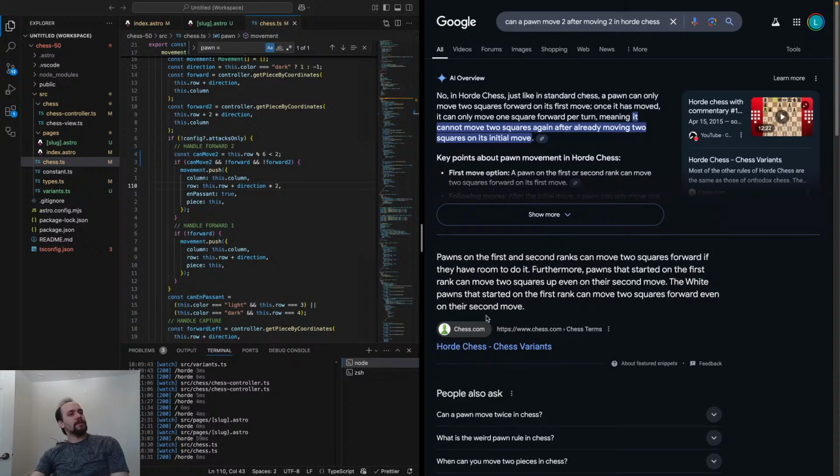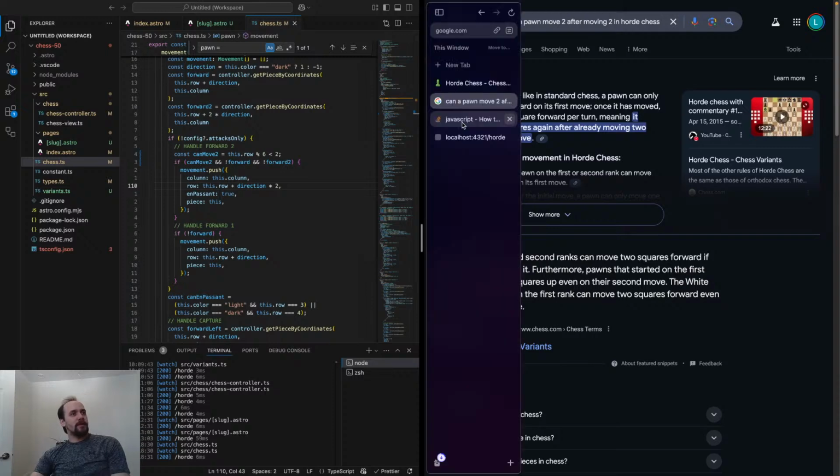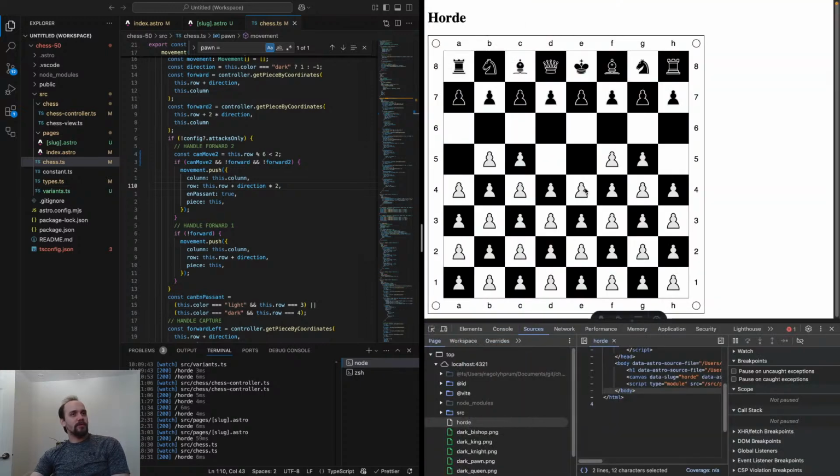Well, let's see if we fixed one of these bugs. I know one bug. One bug was they could move 2. So these can no longer move 2. Excellent. We need this additional, these back pawns are like special pawns.